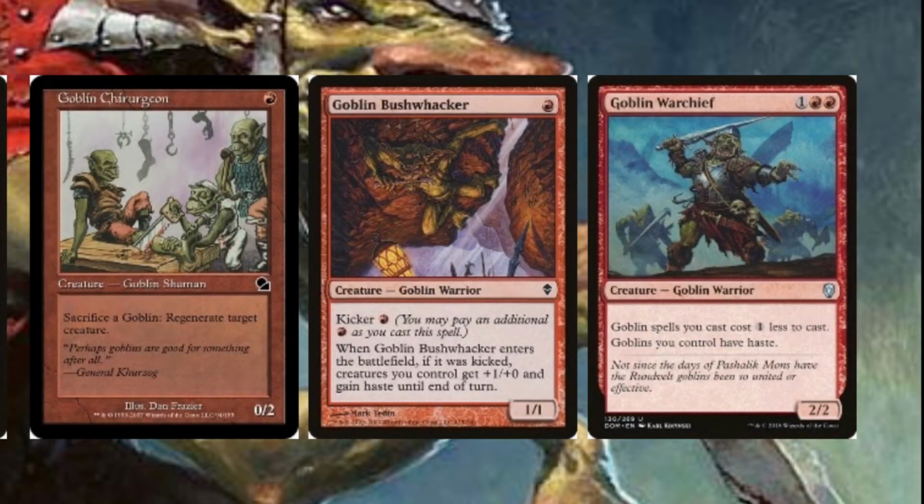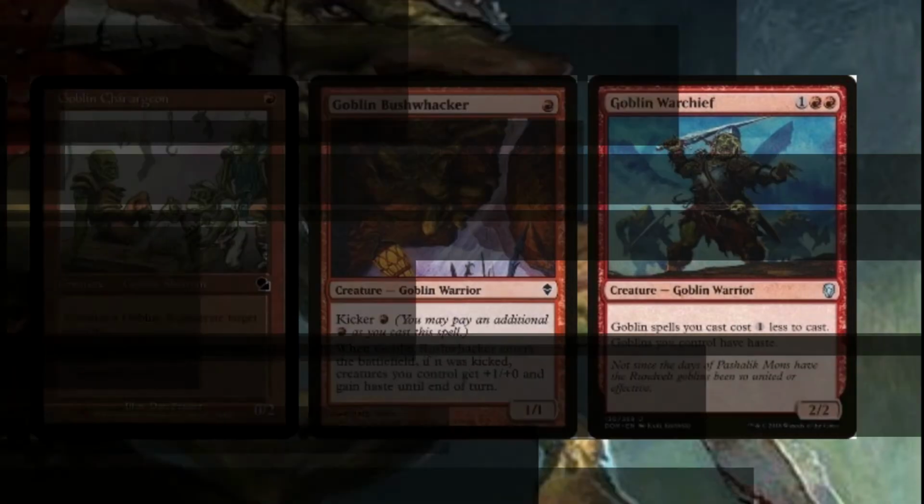And lastly, to get a little bit of extra damage really quick, we have Goblin Bushwhacker that can pump the entire team by 1 power, and Goblin Warchief that can make all your goblin spells cost 1 less and give all of them haste, getting that damage in faster than your opponent can even check.